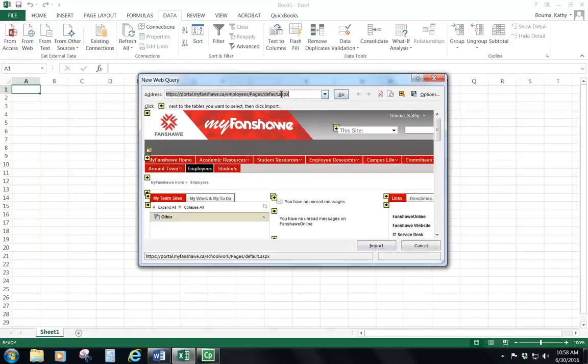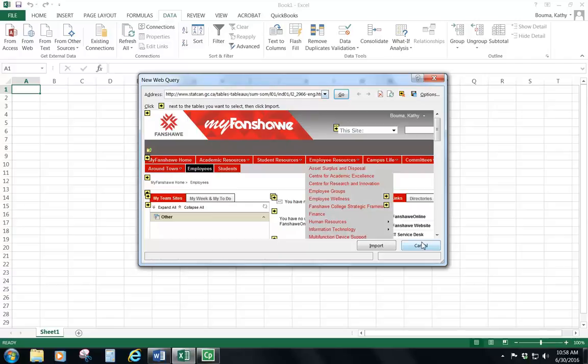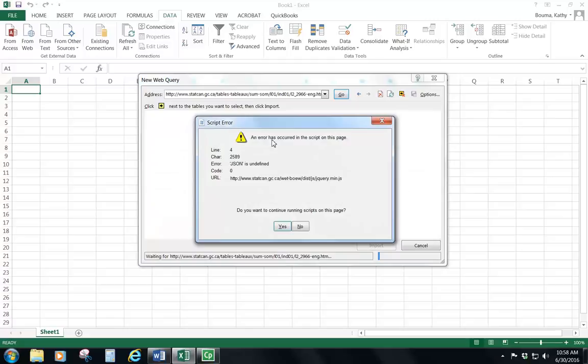In the address, I'm going to use a website that I've used in the past for health information. That's the Stats Canada website. I'm just going to click on Go. Anytime one of these script errors comes up, I'm just going to click Yes.